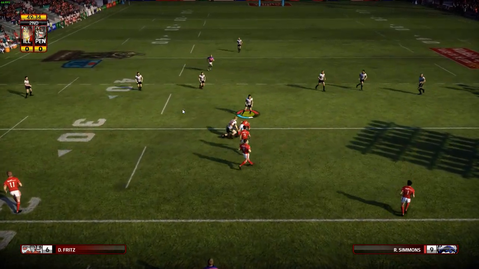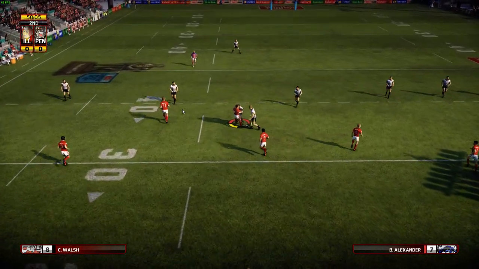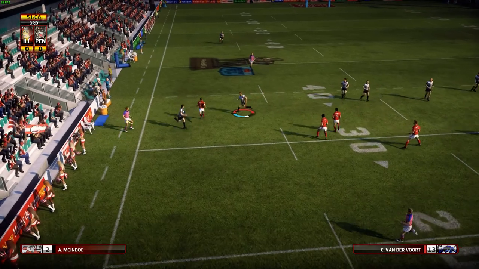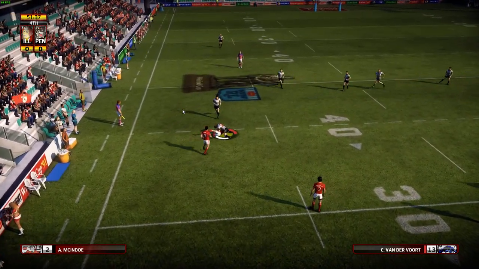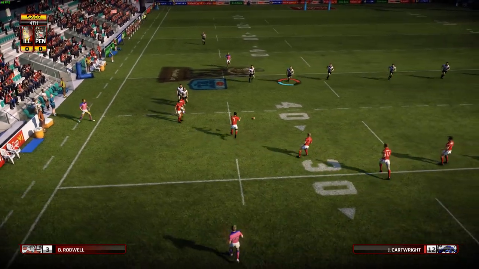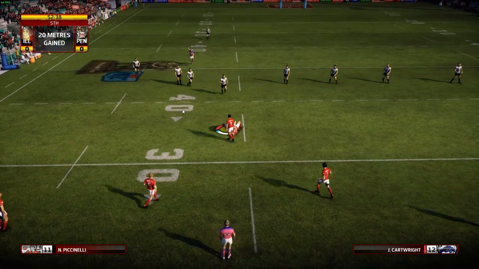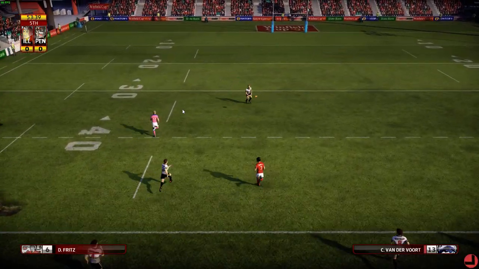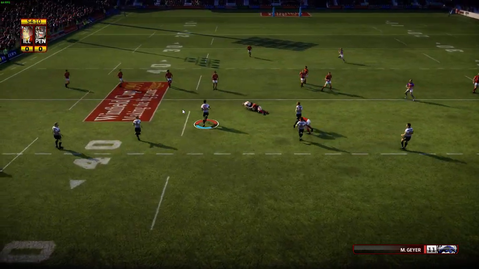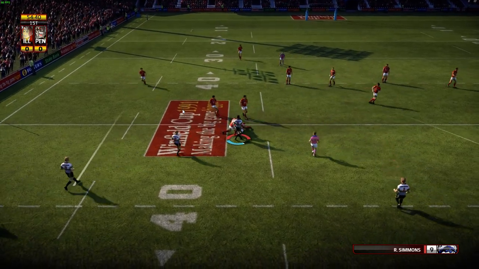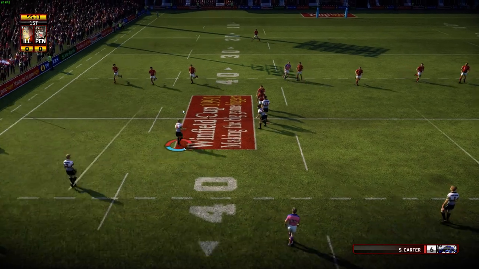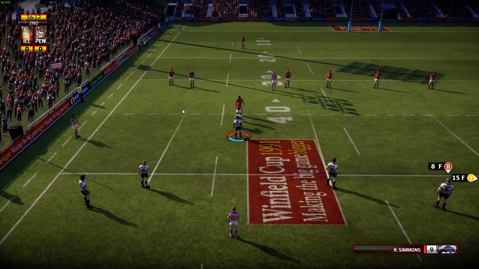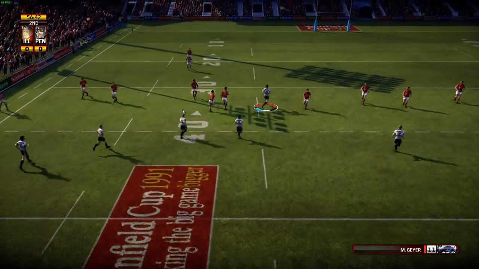And not only that, this mod is very good. Just for those of you that, like me, didn't see what all the fuss was about back in the day, and didn't see how good late 80s and mid 90s rugby league is. It's not really bringing it back to life. Well, it is. It's a very good mod, and honestly, it's a must-have for any rugby league fan that loves those old 90s games that owns this game. I highly recommend it. It's an amazing mod. And as you can see, I don't know if those of you noticed, but the balls are exactly like the ones that they used in 99.